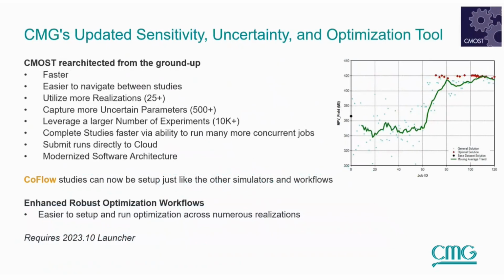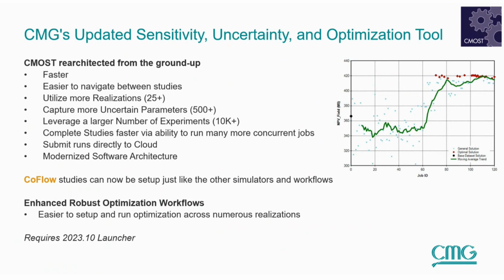And in saving the best for last, CMG's CMOST tool has been officially re-released with all new capabilities. Just as our field operations may evolve based on the outcomes of a CMOST optimization study, so too did CMOST itself evolve based on the updates in workflows. Now, if you're not familiar with CMOST, it is a powerful tool which leverages proxies, machine learning, and intelligently running sensitivity analysis, history matching, optimization, and uncertainty assessment studies.